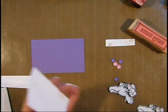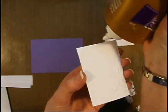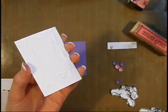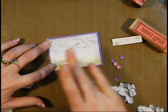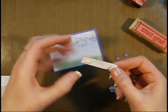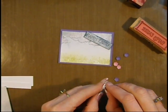My paint was still wet and I had already pre-made one earlier, so I got that one out. And now I'm going to adhere it with Aleene's original tacky glue to the base of my card. Peel the pop dots and stick that on top. Same for the bunny rabbit.